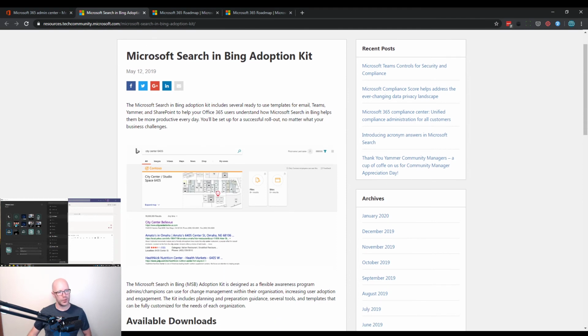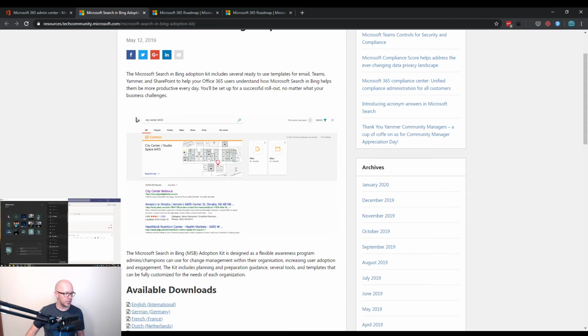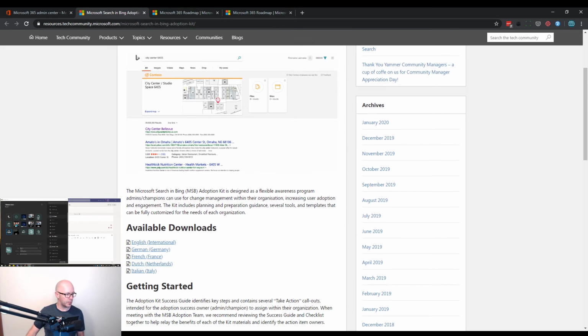Look, I've got to say there are some very cool things about Microsoft Search, regardless of whether Bing is being set as your default search engine or not. If you go to the extent of creating a map of your campus, or you're wanting to search across different people and where they've got their skills, and you're looking for a certain person for certain things, then it's definitely a very powerful thing.